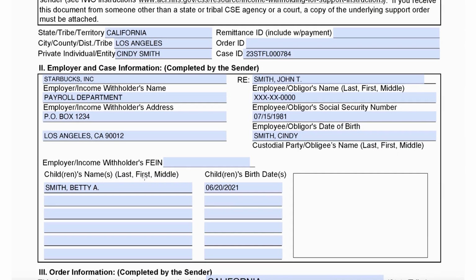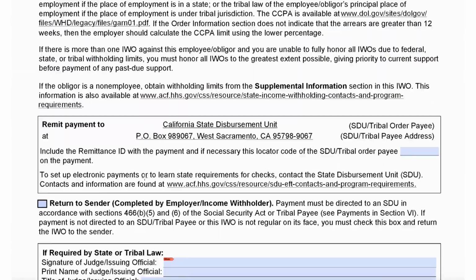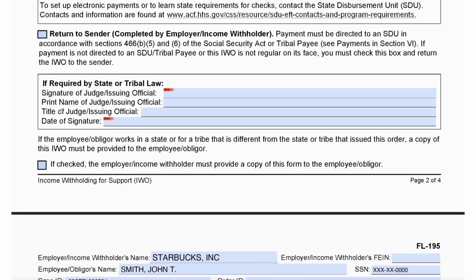Okay, so in this form, you don't sign anything. Okay, and the reason there's this spot for the judge's signature, I'm going to explain to you what this is. So once you complete this form, you make 2 copies. One you designate as the original, and then the copies, you write copies on top. And then you're going to obviously print this, make 2 copies, and then go to the court to file.